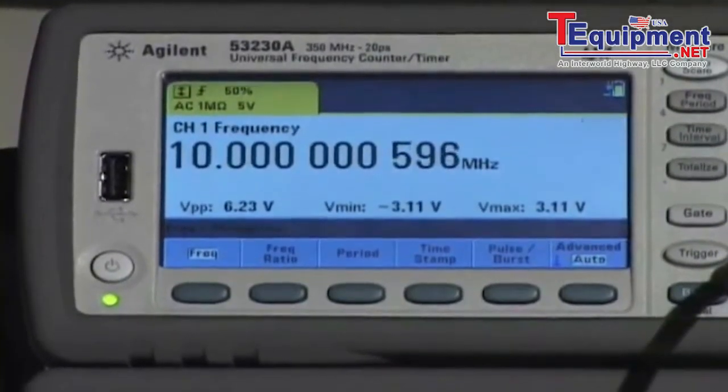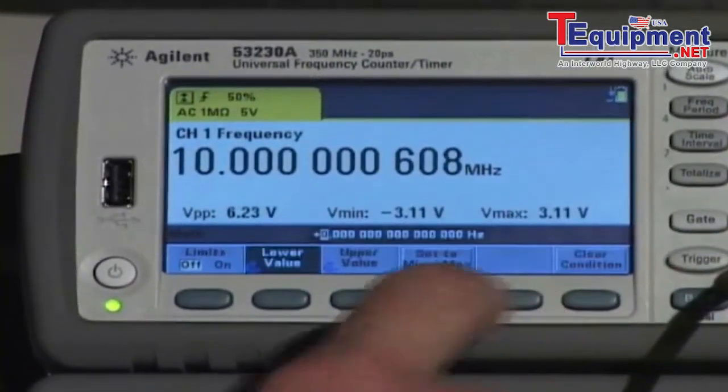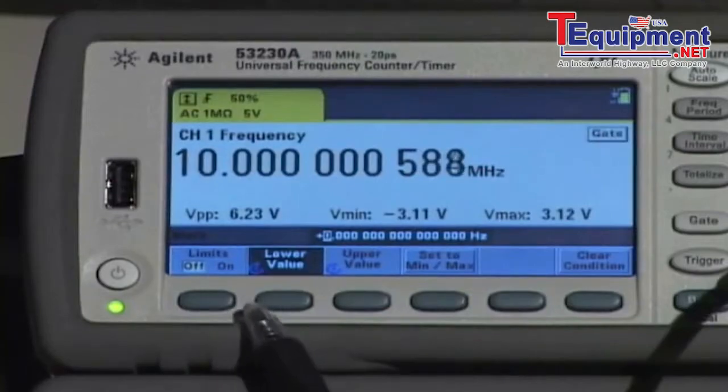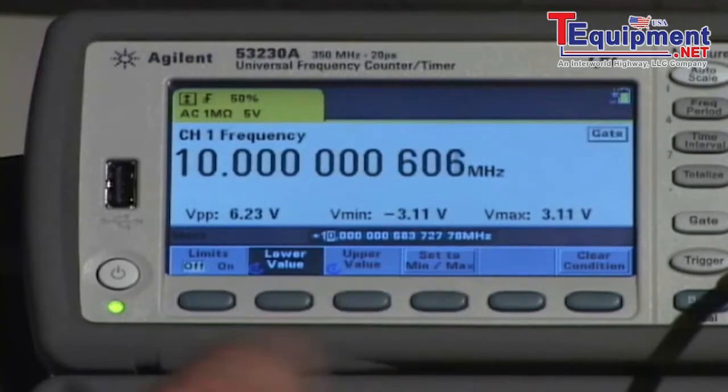stable is that signal. Going to the math key and selecting limits, I initially have a lower and upper value that are 0. So a key has been placed to allow you to set to the current min and max of the signal. And then if you need to extend those ranges further, you can use the arrow and the knob keys in order to make those changes.